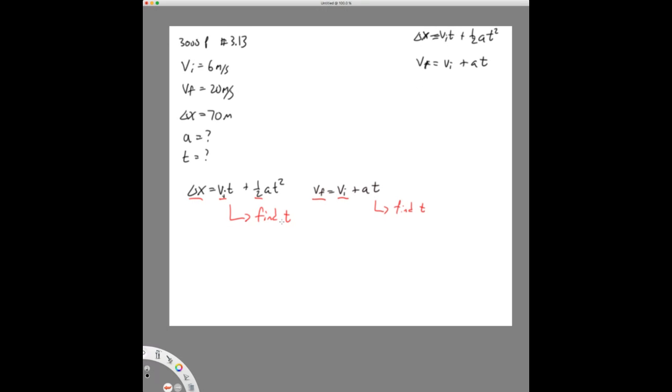And if we do that process, if we solve one of these equations for t, keep in mind we don't have numbers for everything. So this is a situation where we can't plug in numbers. If we solve one of them for t and substitute it into the other equation, so in effect we're eliminating t, and rearrange, doing some algebra, we can get what will become our third master equation: V final squared equals V initial squared plus 2a times delta x. Now these three will be our three master equations.